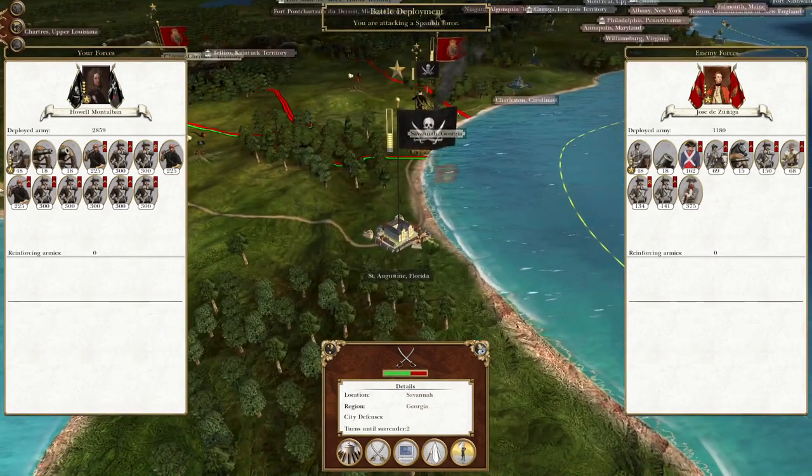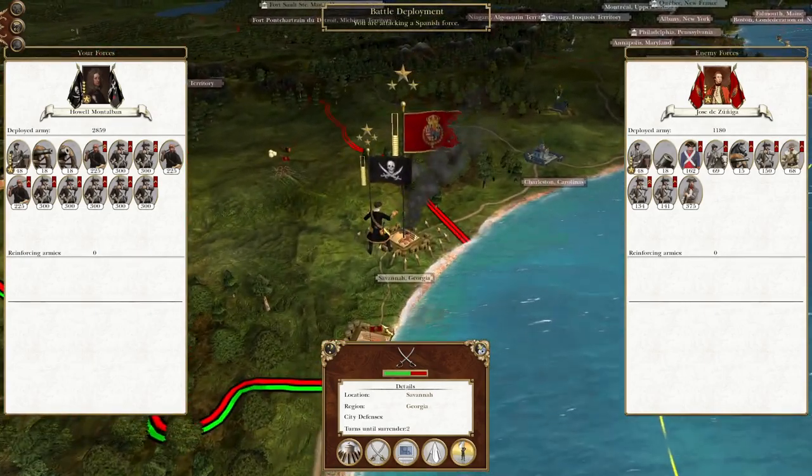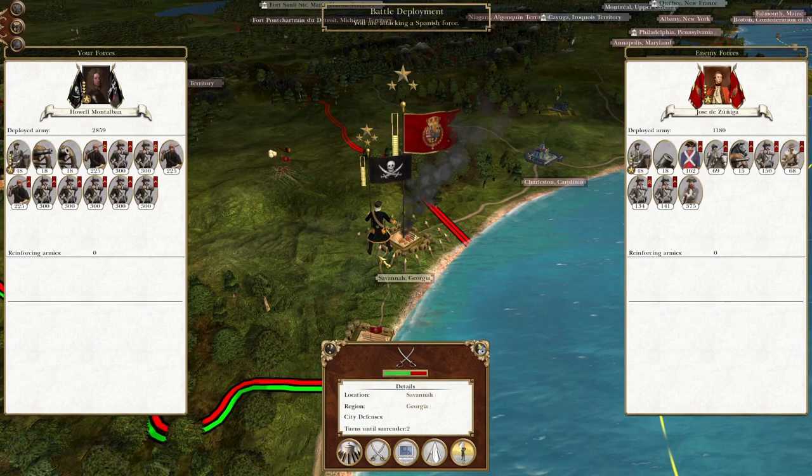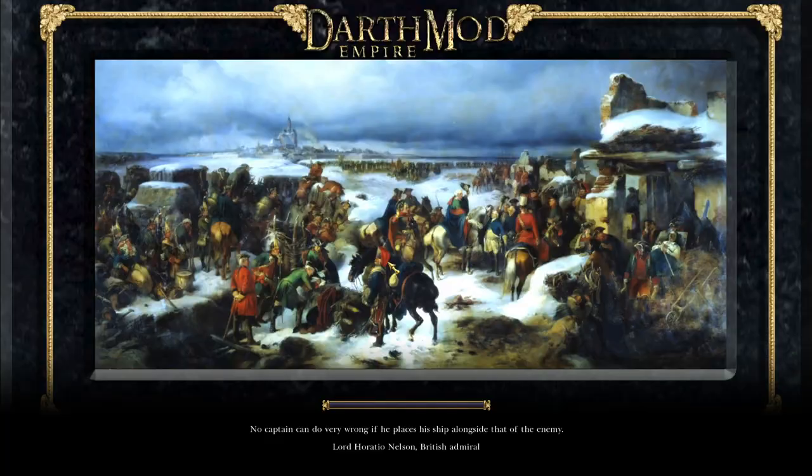So to pick up where we left off, we landed at St. Augustine and advanced up the coast, but there was no one here to stop us. We decided to send a splinter force north to attack Savannah. So let's attack the force under Jose de Zuniga and bring Savannah into the fold. I don't think this will be a particularly difficult engagement.